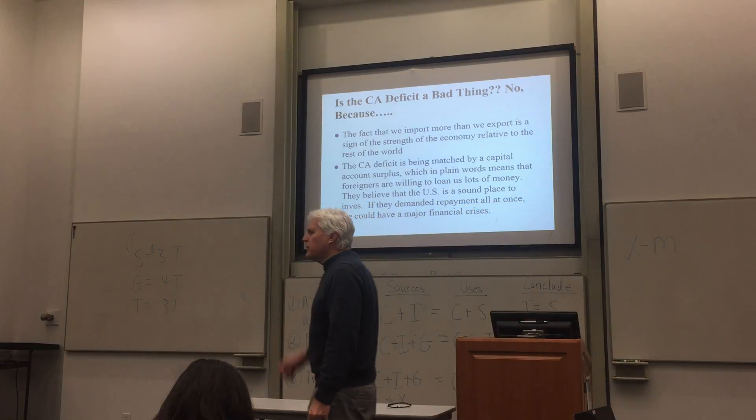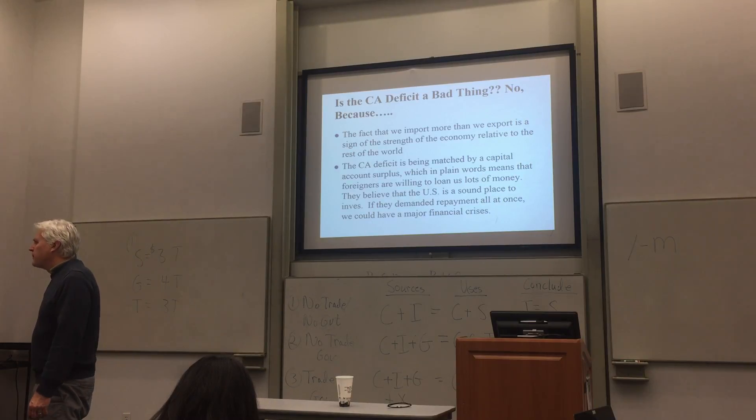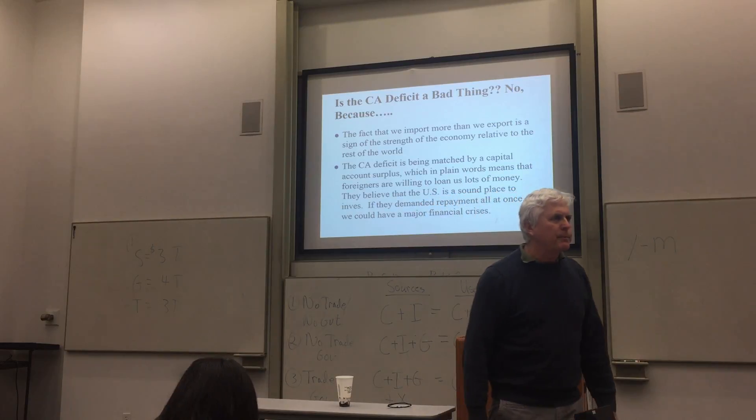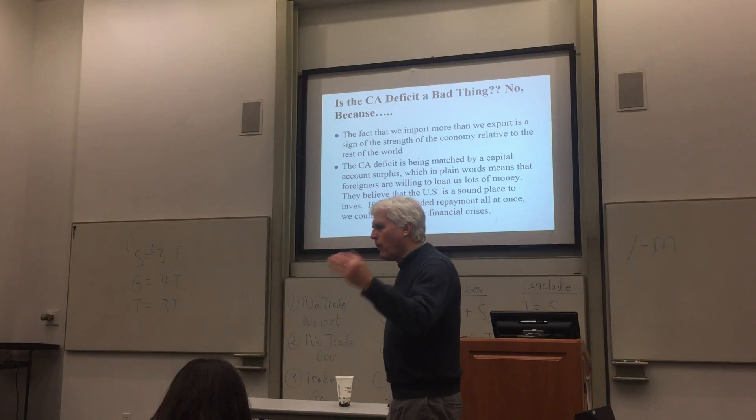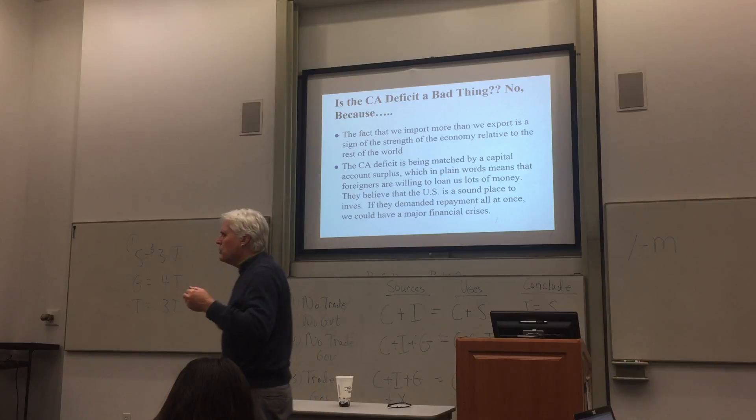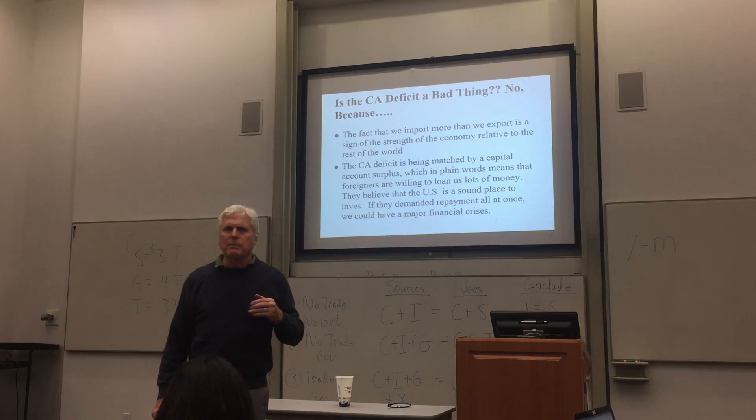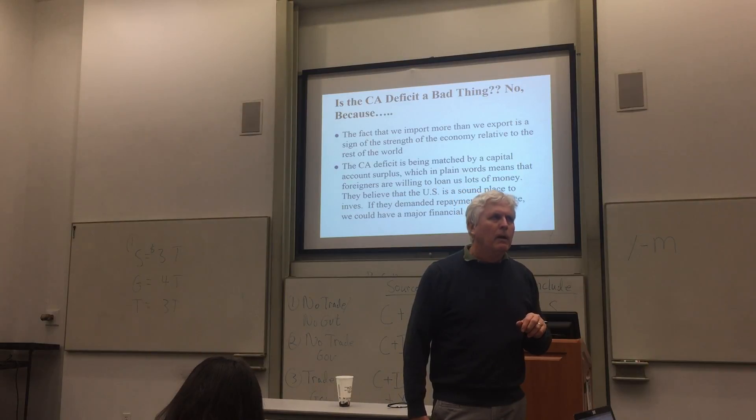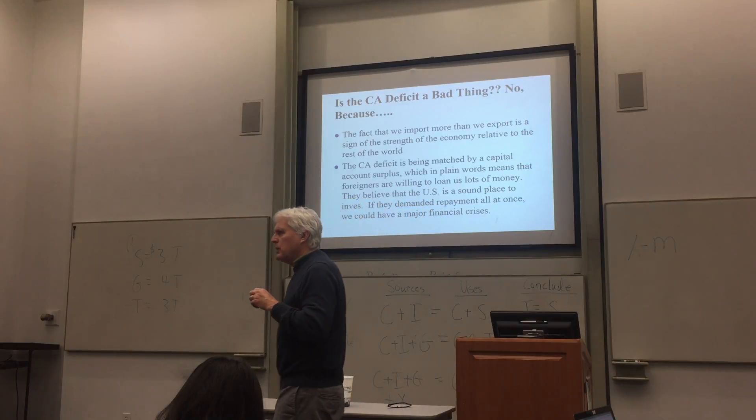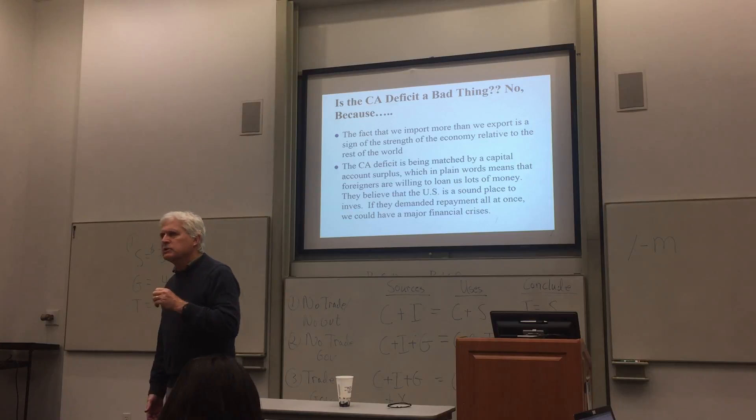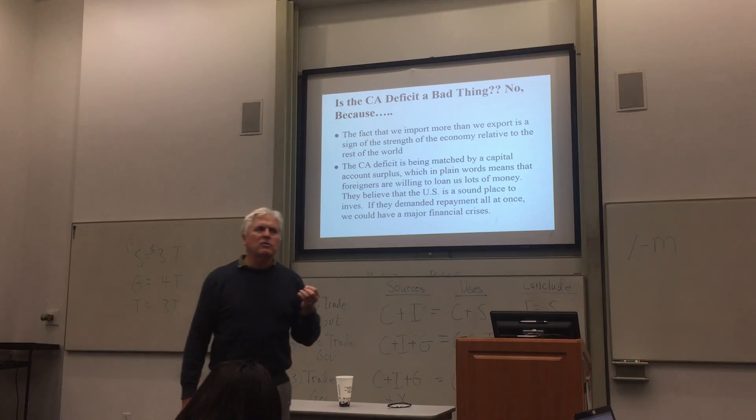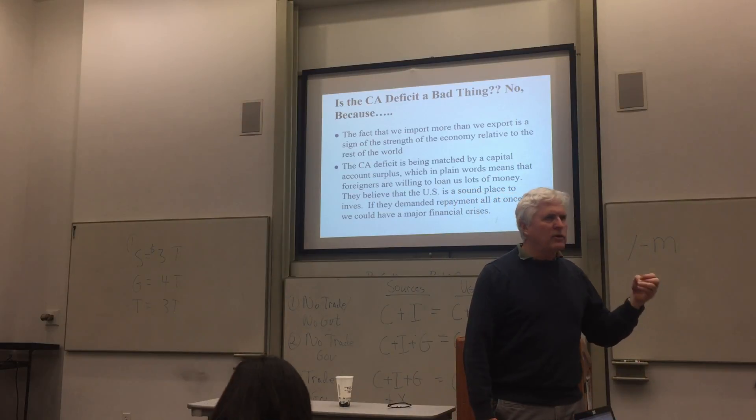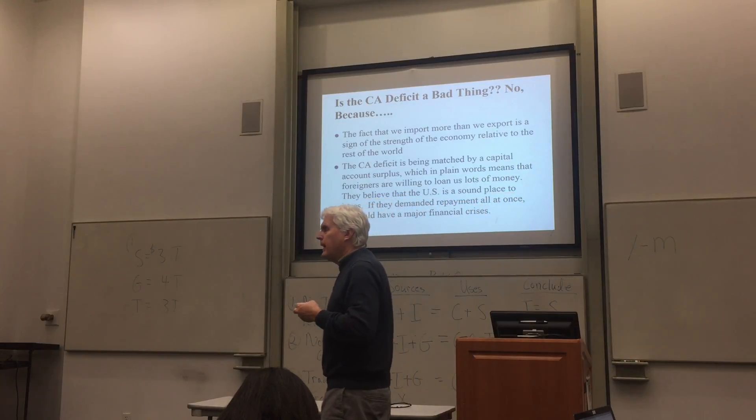Now, the other kind of anti-drunk uncle argument here has to do with the capital account. The fact that we have a current account deficit means that we have a surplus in the capital account economy, what that really means then is that foreigners are investing in the U.S. You can take that as a sign of danger, but it should also, I think, be taken as a sign of strength. And I use China as my number one example for this. The fact is that the Chinese have the opportunity to have a current account deficit anywhere in the world because they have the opportunity to invest anywhere in the world. The fact that the Chinese are especially interested in investing in the U.S. is a sign of the relative attractiveness of the U.S. as an investment venue as compared to the rest of the world.